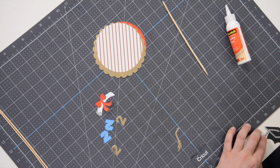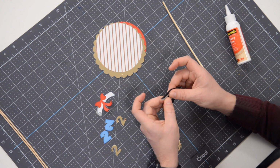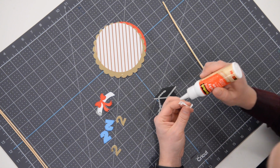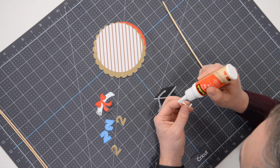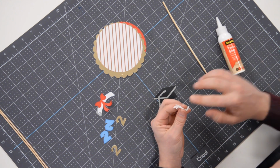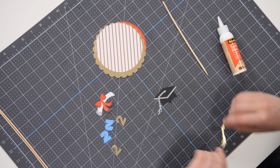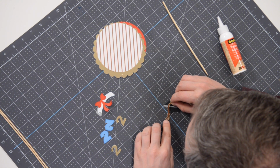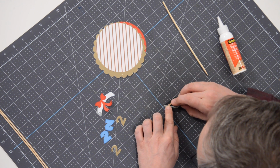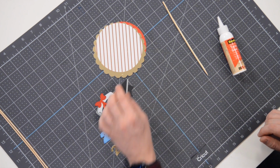Okay, so that should look like that. Just try to get that on as accurately as you can. Here we go. And then we have the little gold trim piece. It's going to go on top of the little tassel. Again, with this, you've got a lot of little detailed pieces here, so go easy with the glue, and if you need to, thin it out. And that's going to go right on top of that ash layer, like so. Okay. All right, so that's done.